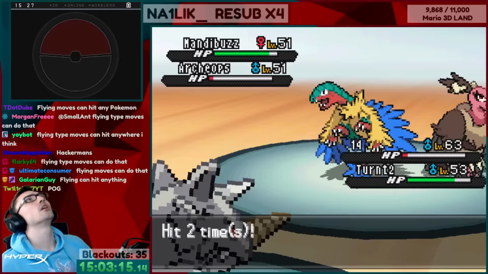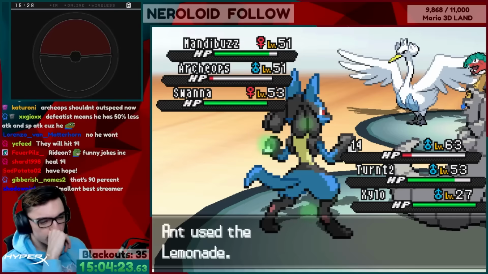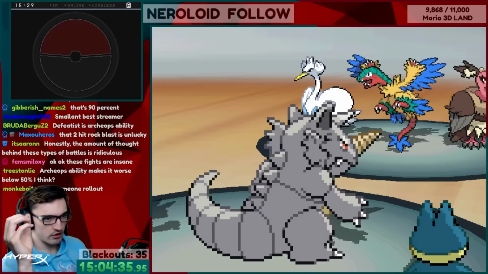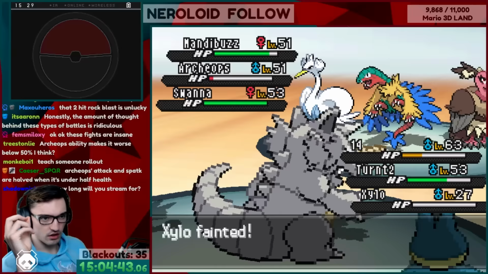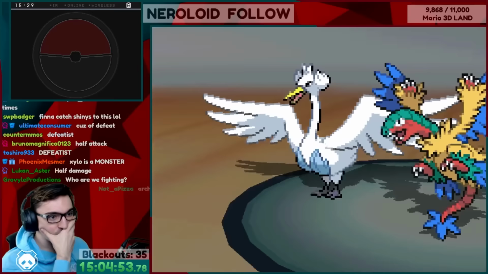So we're gonna Thunder Punch the Swanna. We are going to, probably safest to Rock Blast. And now you, we're just gonna hope to God we can survive something. Use the Lemonade. Okay, if Swanna uses Scald. Wait, how did you survive that? What? Oh, Defeatus. Okay, that took Swanna's? Oh my God. Oh my God, we could still win this. Yes? That's gonna take out Swanna?